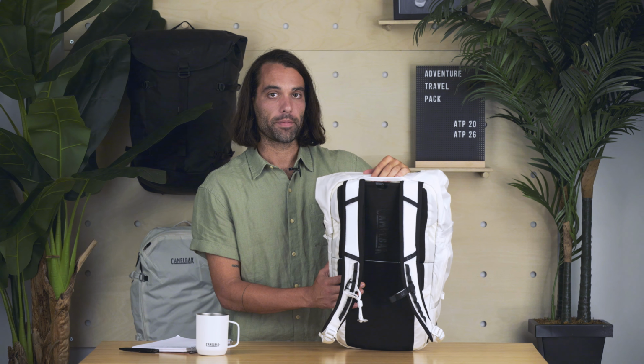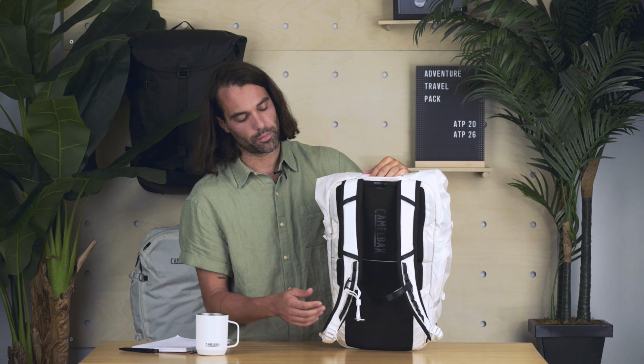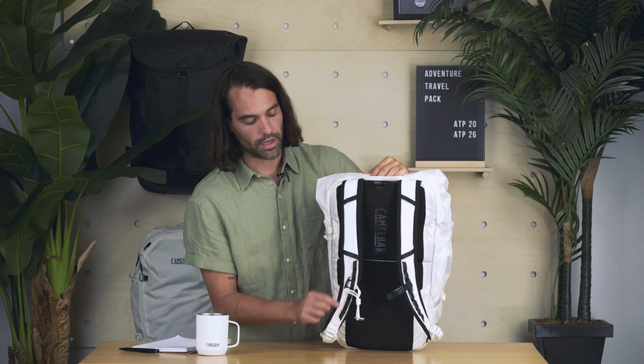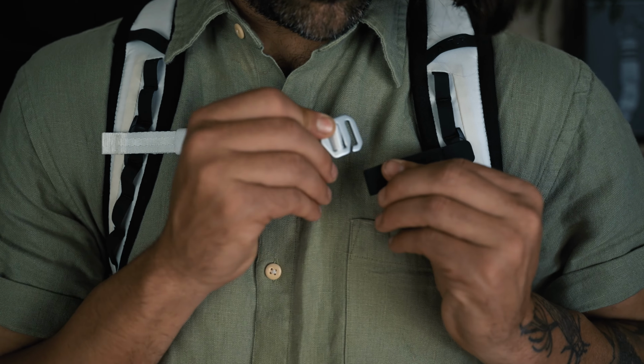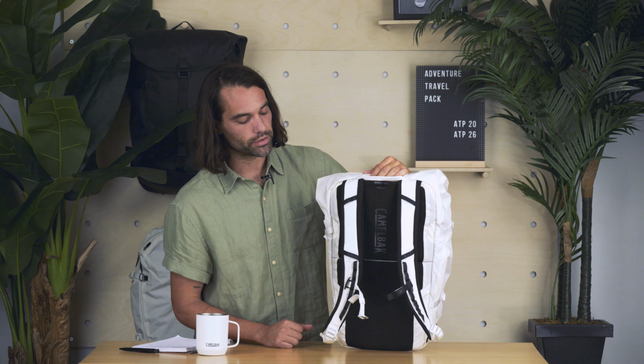Going towards the back panel and the harness of the pack, the straps have EVA foam in them, so for a nice, comfortable all-day fit, good with load support. A few tube routings with these subtle bonded logos on top of the Hypalon. We also have metal hardware throughout the harness and then an adjustable sternum strap. Scale it up, scale it down, and compress the straps.